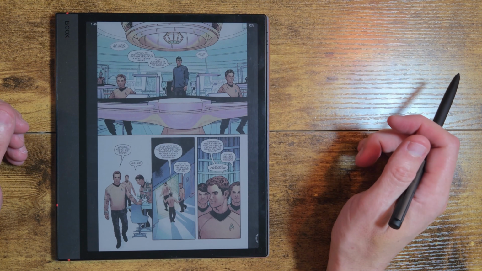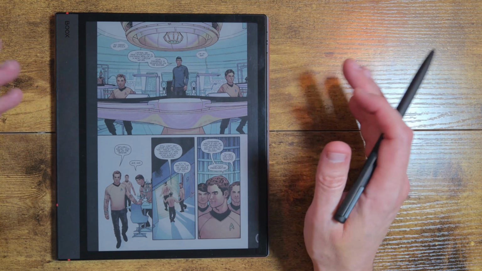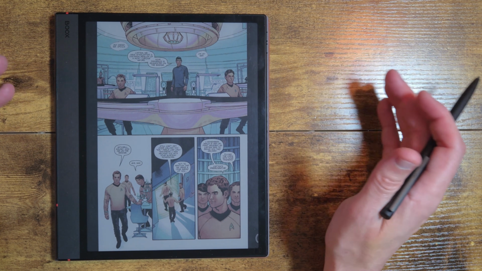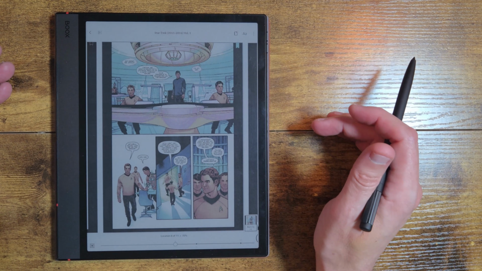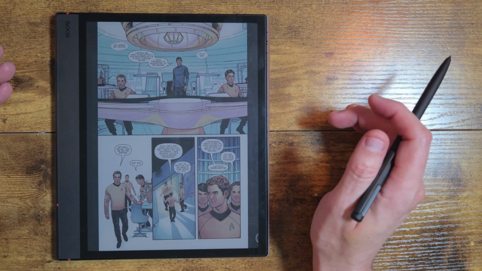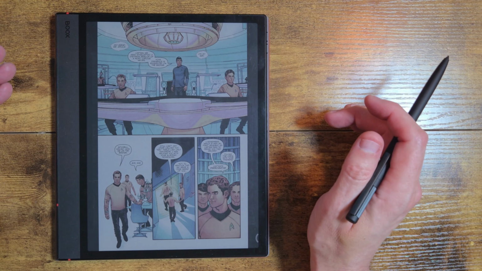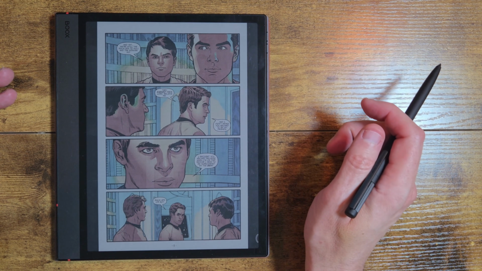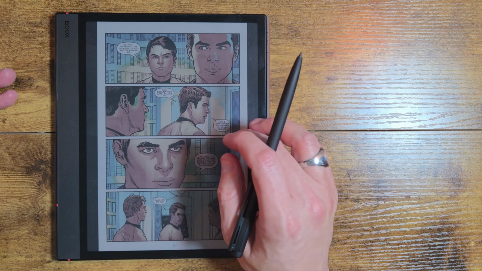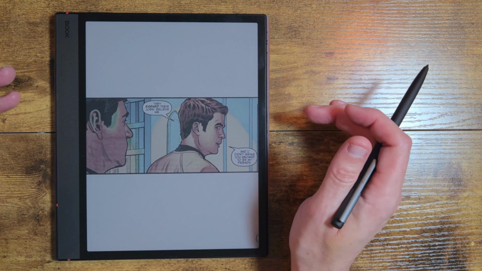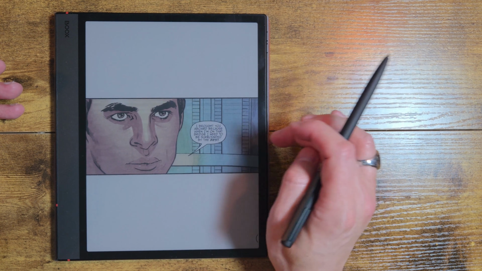I managed to find some nice panels. This is a really good experience. Now, I'm not a huge comic book fan. I am a Star Trek fan. Gabriel, for those of you who are familiar with the Star Trek universe, Gabriel bought me a red shirt. So I don't know exactly what that means, but these are really well displayed panels. I mean, they really look good. And there's supposed to be a way, and oh, there it is. So you double tap and you can actually go panel by panel.